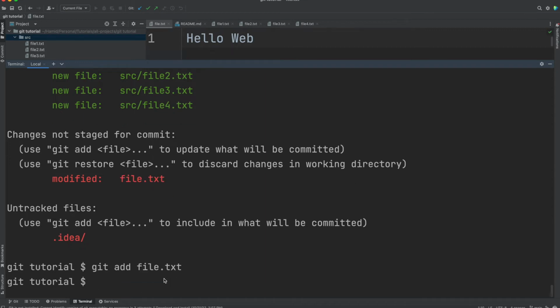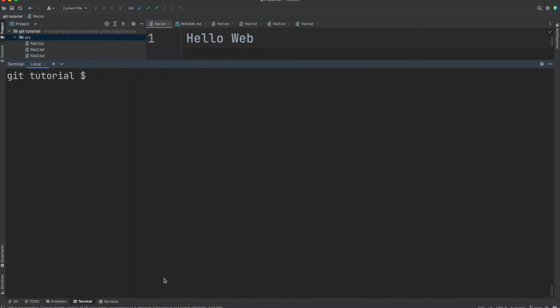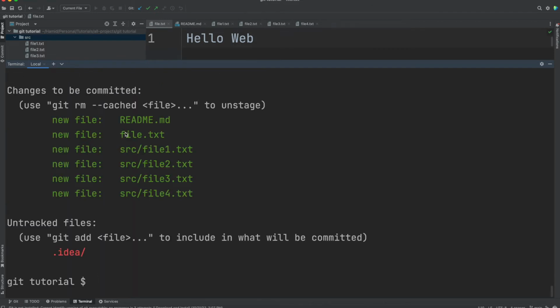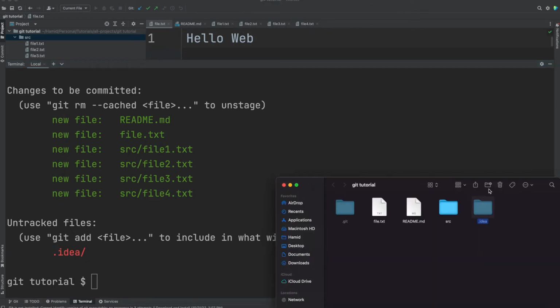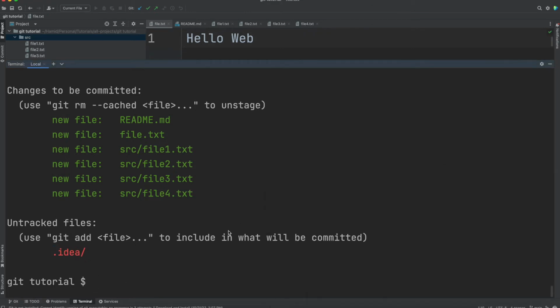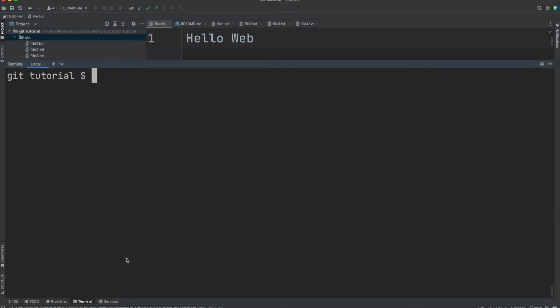And then if I do the status again, let me clear the stuff, git status again. So you'll see that there is no longer file text listed here. For this time, just ignore this IDE file, which is added by the IDE. I can just go ahead and remove it. We will talk about this IDE file and how we can get rid of it, but for now, just to not confuse you, let's focus on the thing that we just did.